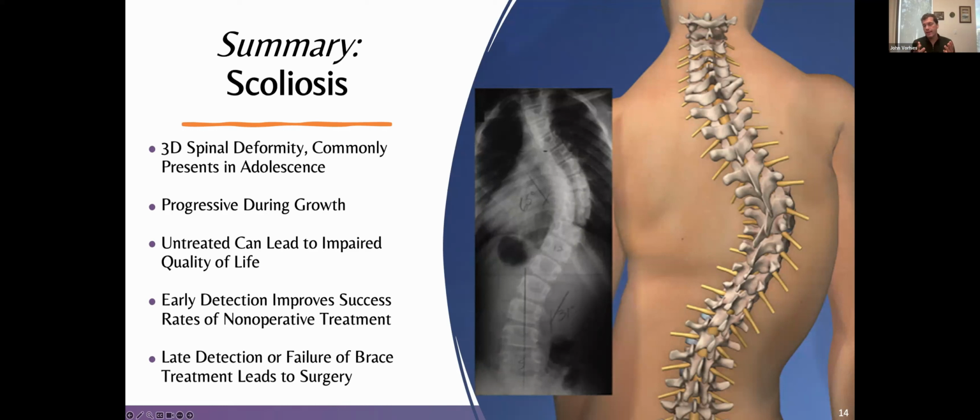But I can think of an example of a kid. We'll call her Nicole. She presented to me just last week, and she hadn't had an in-person pediatrics appointment for a while, and basically that happened during her adolescent growth spurt. And maybe in 2019, the last time she saw her pediatrician, everything was fine, but these things happened very quickly. And by the time she presented to me, she already had a 45 or 50-degree curve, and she was already past the level of skeletal maturity where a brace would really be effective.